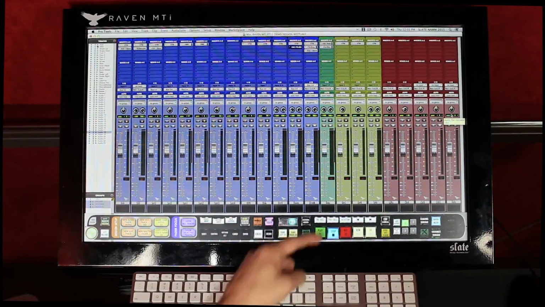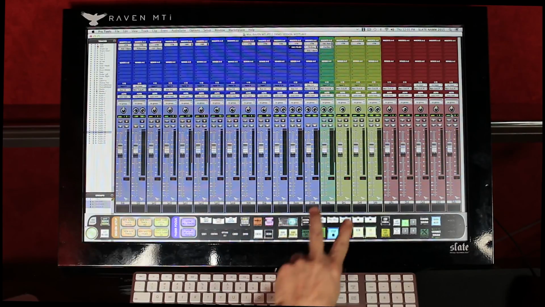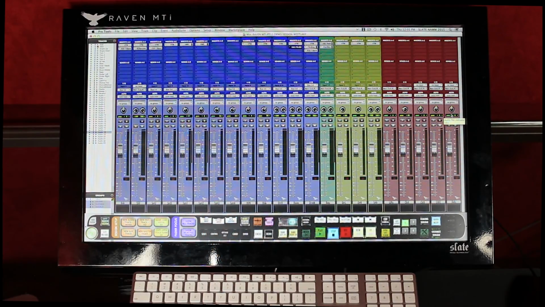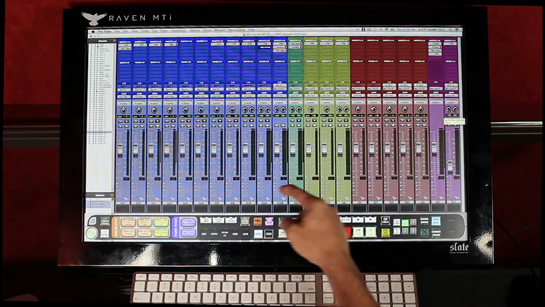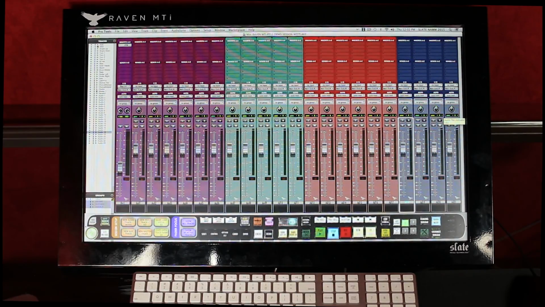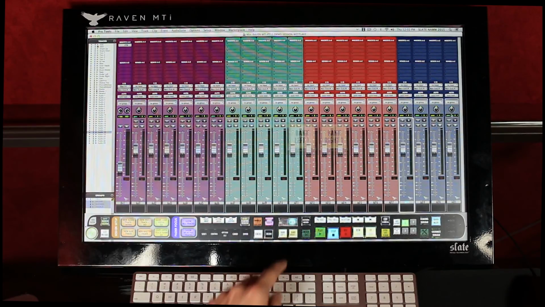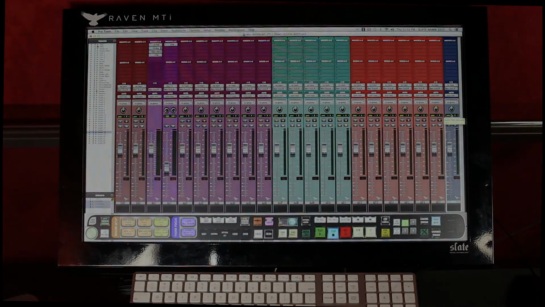I can bank tracks by swiping on the lower third of the fader plate, using one finger to bank one track or 2 fingers to bank sets of 24. Note, if there are less than 24 tracks in the direction you're swiping, the Raven will not bank. Switch to one finger in this example. You can use one finger to continuously bank in the desired direction, and Raven will continue until you stop. In addition to gesture banking, we've included banking buttons located on the Raven toolbar that can be toggled between 24 tracks and 1 track at a time. Push and hold either of the banking buttons like so to switch between the 2 variations.